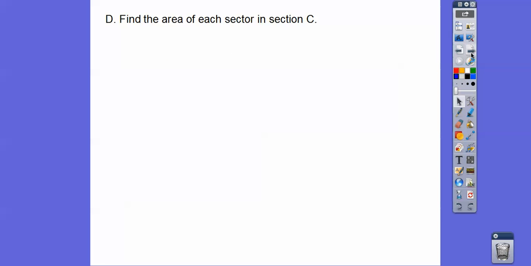Alright, let's find the area of those sectors in section C. So let's find the area. So we do 60 over 360 times the area formula, πr². The area of this whole circle is 64π, πr², 8 squared is 64. But the area of this little sector piece right here is the fraction of the circle, 60 over 360.